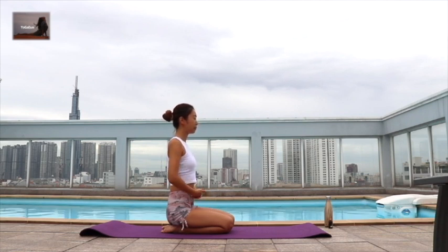Now bring your hands in front of the navel, thumbs touching. Gently close your eyes, shoulders are relaxed. Let's take a deep breath here.